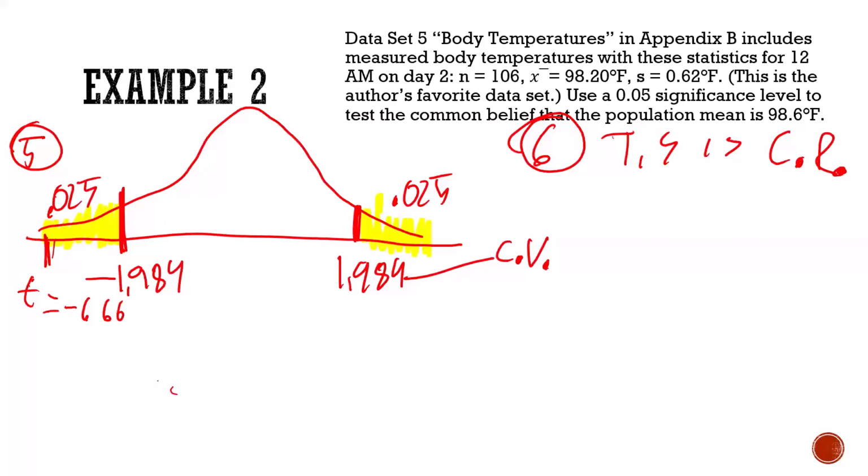But anytime you're in the critical region, right? Think about extreme. Overwhelming evidence means extreme values, right? You're looking for something that is extremely different than what you would expect. And that's exactly what we have here, right? So in the critical region, right? Remember, in the p-value method, you're looking at a p-value that's very small, right? Either way, it is in the critical region.